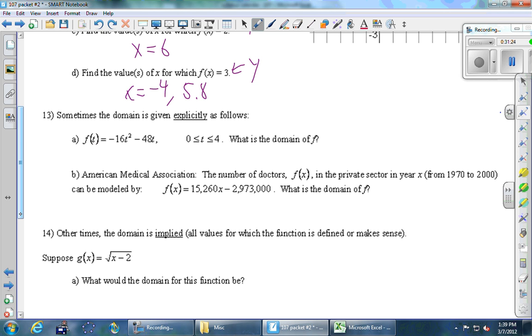Okay, so again, the domain is the inputs. Inputs are usually x. What letter is the input in this case? It's t. You can always find the input letter by looking in the parentheses. That's the input. And so the domain that we're interested in is all the allowable t values. What are the allowable t values for this example? It's anything from 0 to 4. That's what that is saying. It's saying here's a function, only exists between 0 and 4.